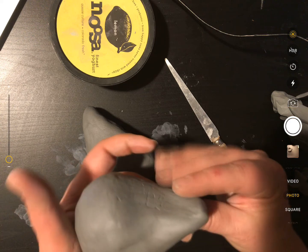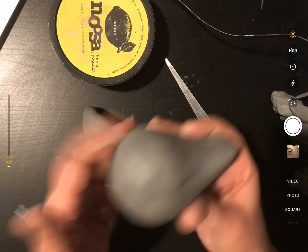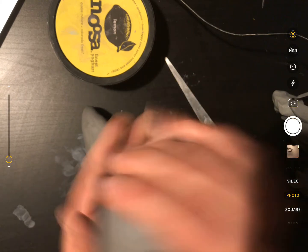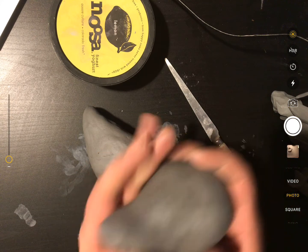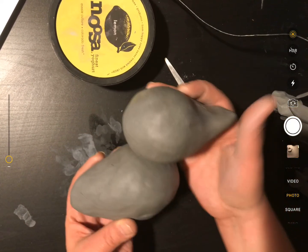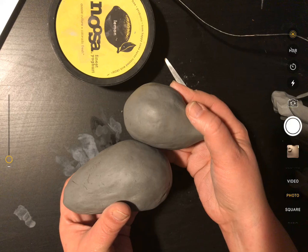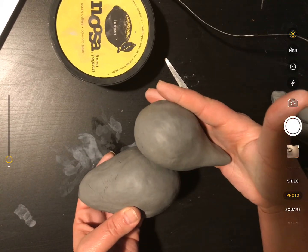And not perfect, but we don't want to make this an 8-hour video, so let's say that's decent enough for now, kind of duck-esque. Maybe a little bit flatter on the head. Close enough. Okay. And it might be a bit of a large duck head for his little body, but we'll be creative with it. Okay, so I'm probably going to want to join it about there. I might want to flatten that a little bit so it sits nicer.